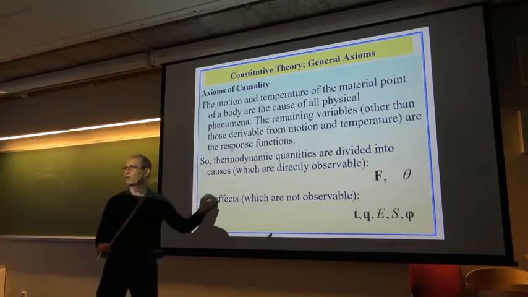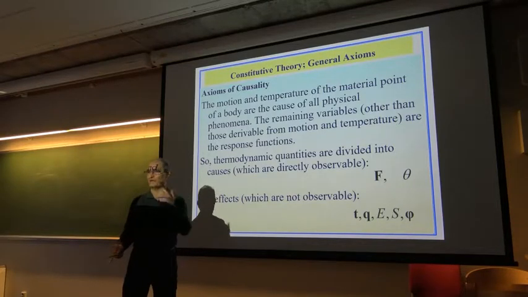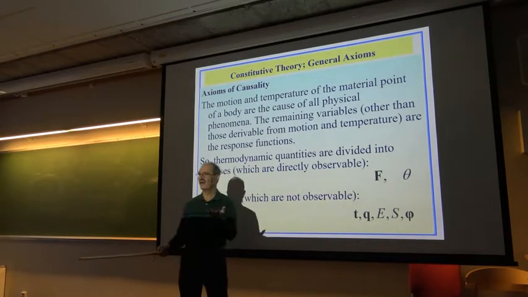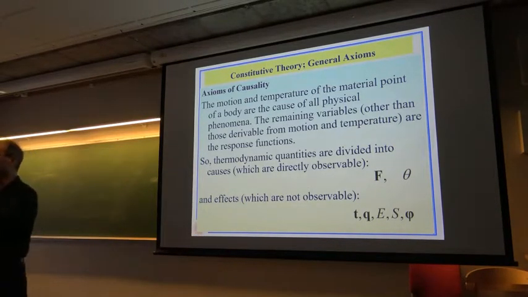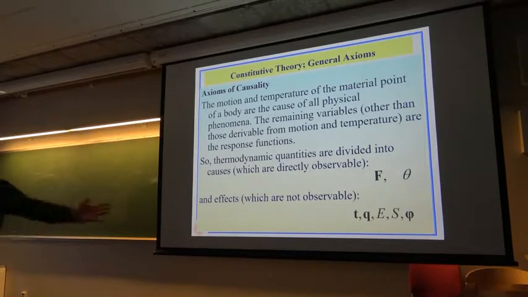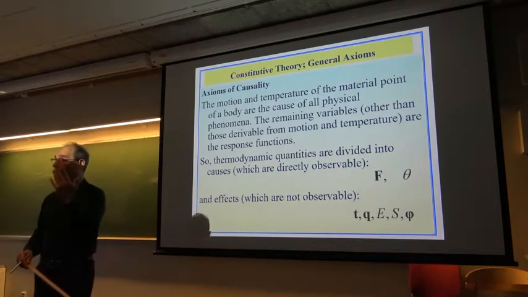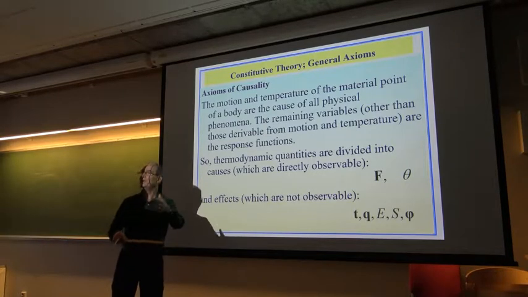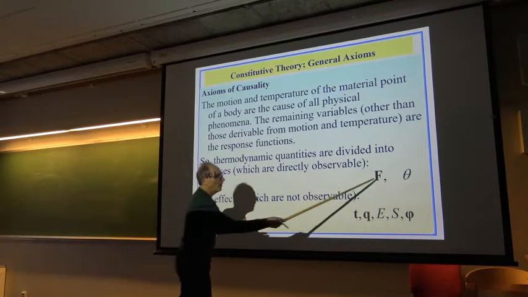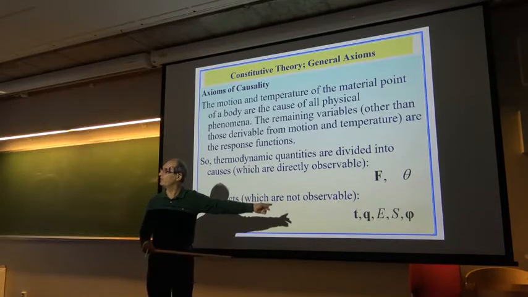So actually I have no pressure. The equation says at a given density. So given density is a given motion. So you must fix something else then. No, I will derive the pressure. There is no pressure here. Look at my conservation equations. There is no pressure. The only thing I have is a stress tensor. And it says that the state of stress within a body is a cause of the motion and possibly temperature, of course. You have no density as a variable either. No, because density is totally determined by motion.